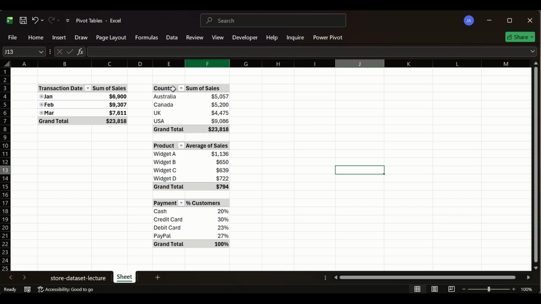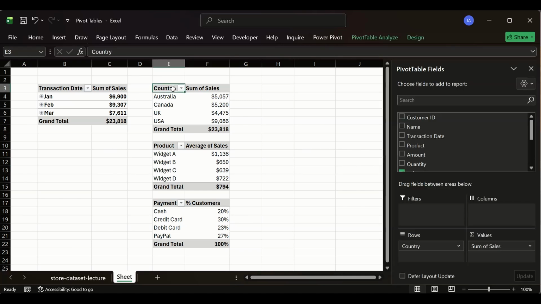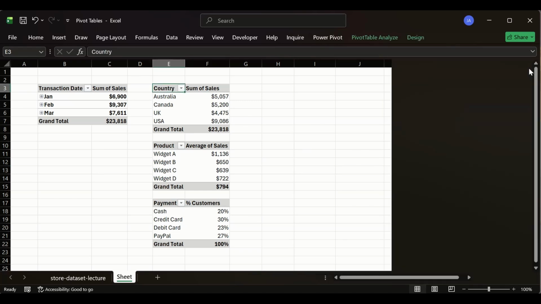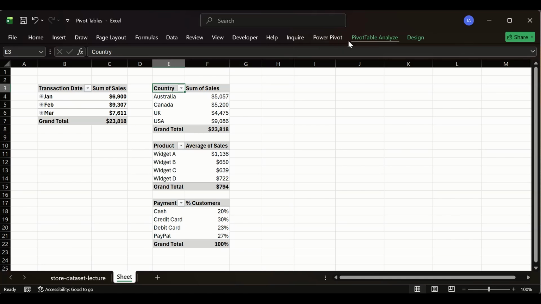Now, I'll click on any of the pivot tables as well. Do not forget to add a slicer. I don't want to see this time. I'll go back to pivot analyze. Do not forget that when I click out and click in, the field does not show again. You see, it's not showing again.